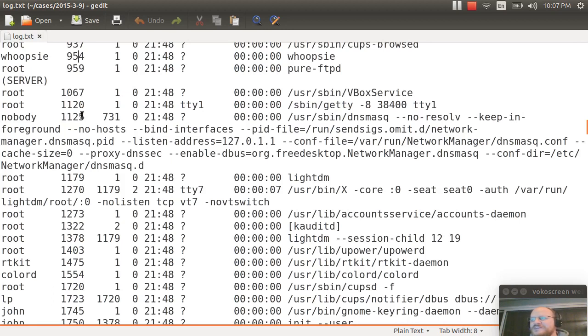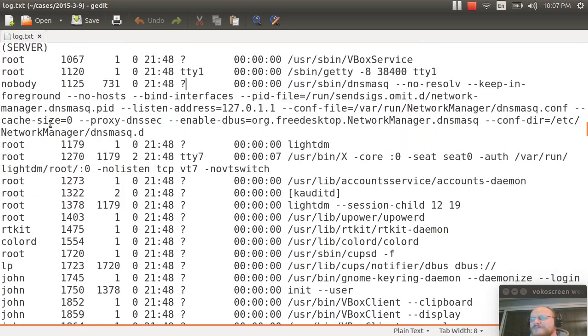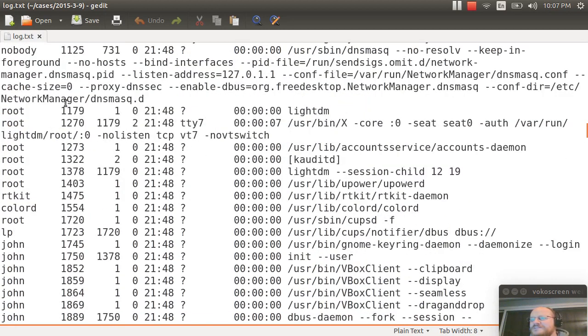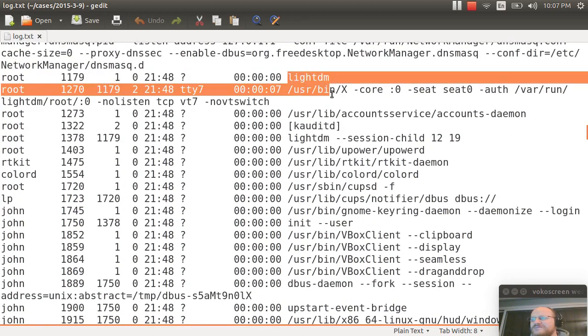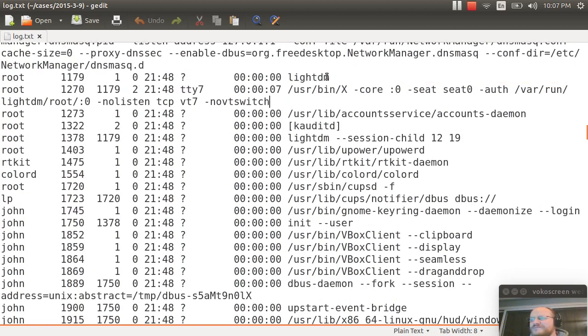Nobody is running a process. Okay. And let's see what else is running. Root is running lightdm. Root is also running an X process.